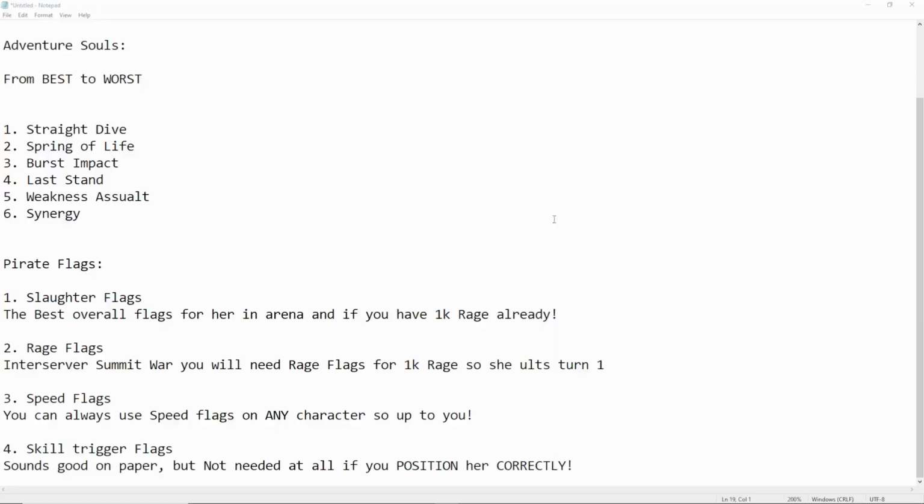Alright, now just before we end the video, for the fire flags, as I said at the start of the video, the slaughter flags will obviously be the best overall flags for her in Arena, and if you already have 1k Rage already. For Rage flags, Interserve at Summer War, you'll be needing Rage flags to get that 1k Rage, so she ults turn 1. So for Summer War, I recommend Rage flags.